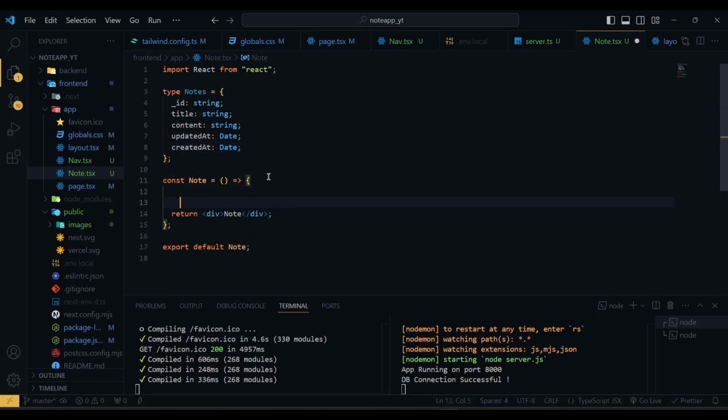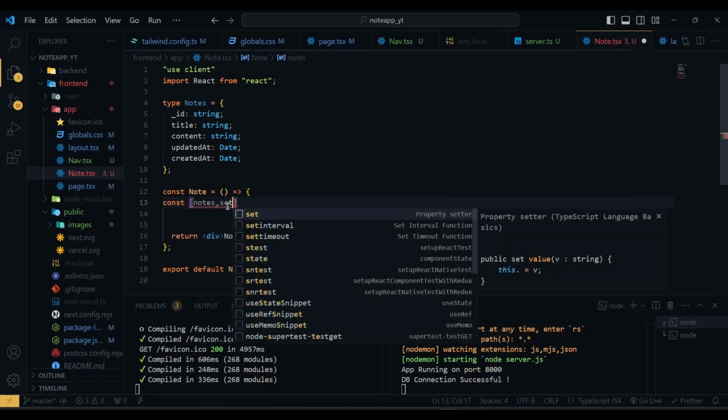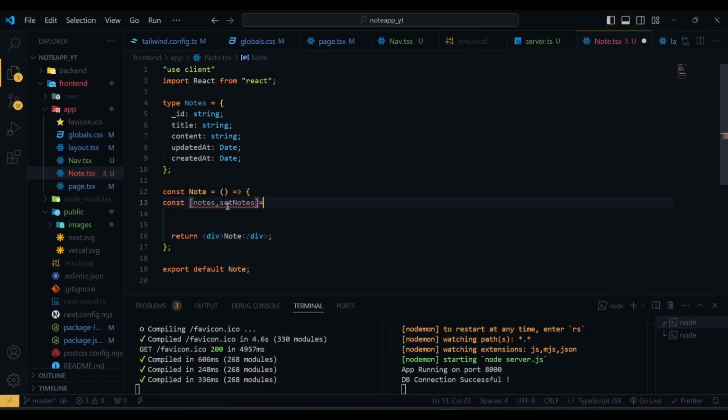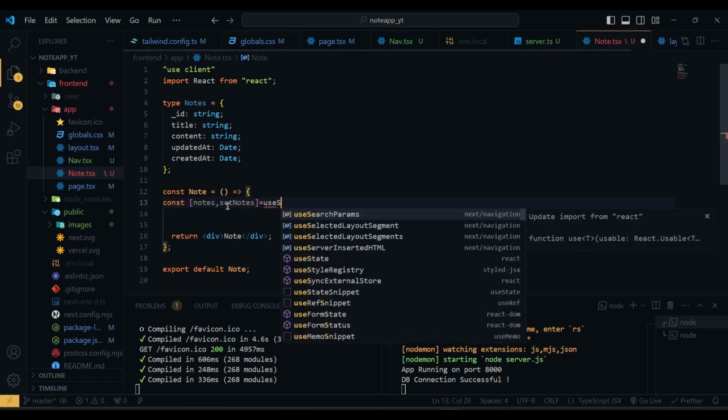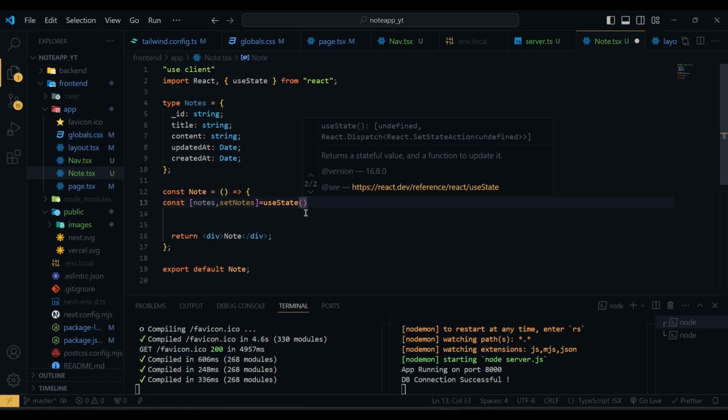Next what we are going to do is fetch our nodes from the database, and then show the fetched nodes in our home page. For this, I'm going to first convert this into a client component using use client, and then create a state variable, const nodes and setNodes, which will be useState.